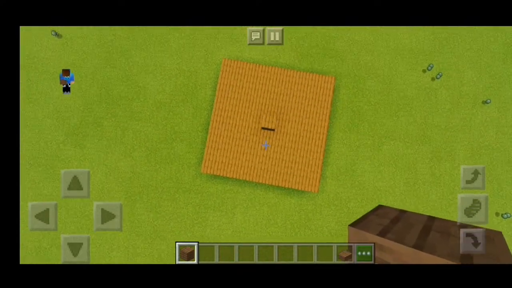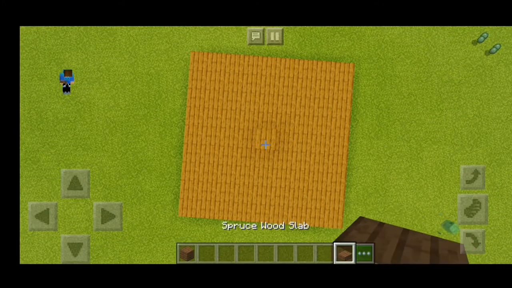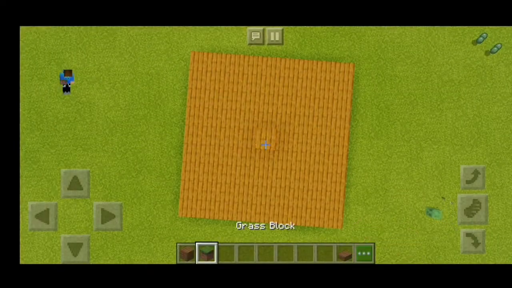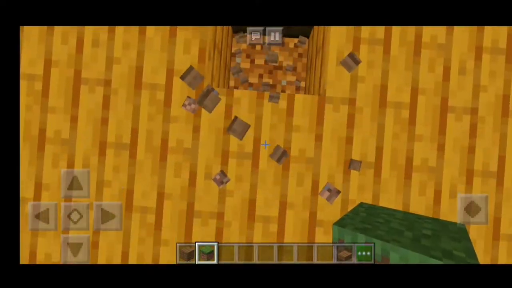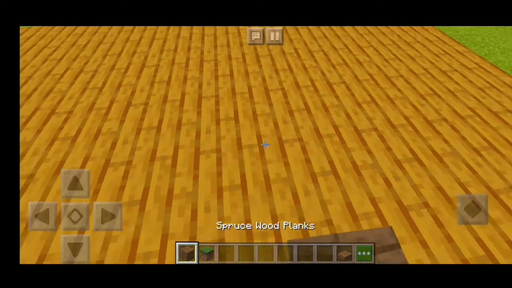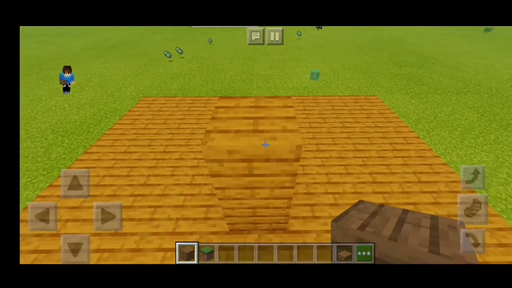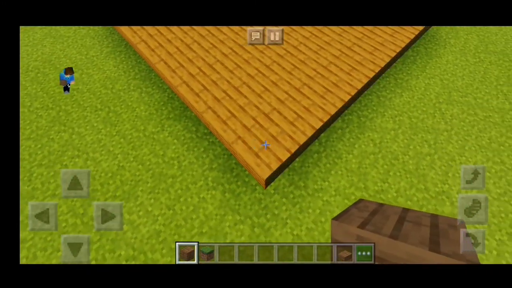It's not a perfect square. Actually, it is. So here's the. I'm just putting a grass box so I can see. Yeah, it's exactly in the middle. Yeah. So you don't want to break your block.